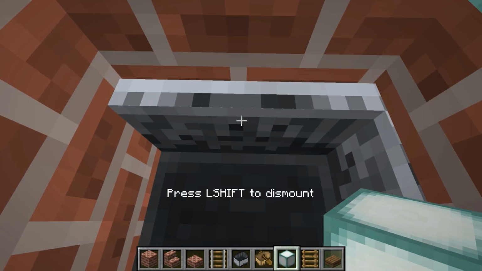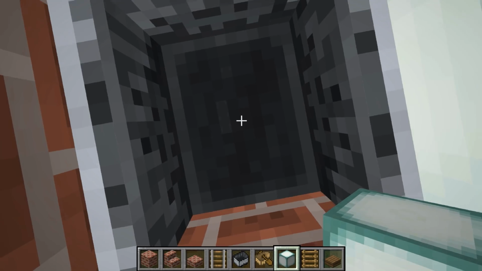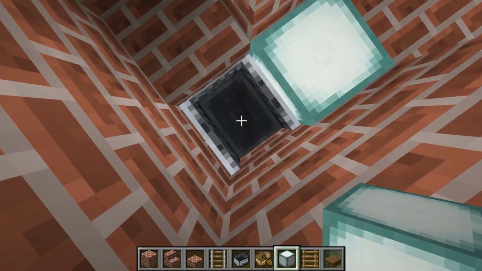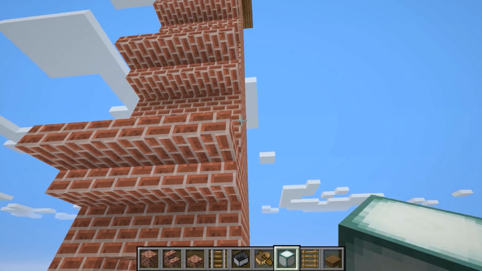If you click into your minecart and you come down, you just shift yourself all the way down to the bottom, and you are at the bottom of your lift, which is dead simple.